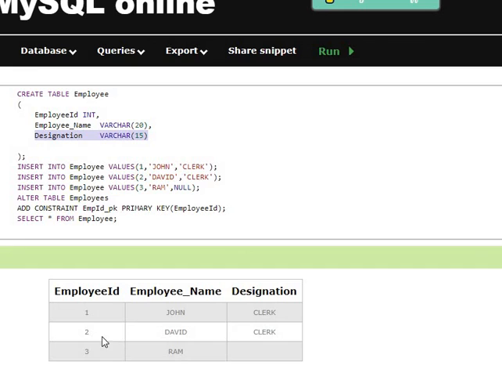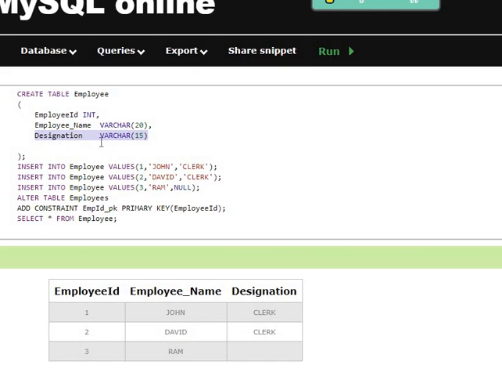In that case, the third record showing the designation as empty will not be applicable. That means I can't leave this field for the column called designation as empty like this once I apply the not null constraint for the column named designation.